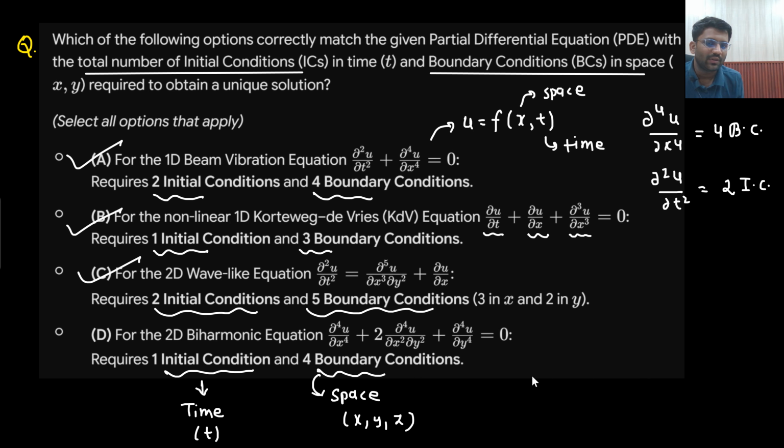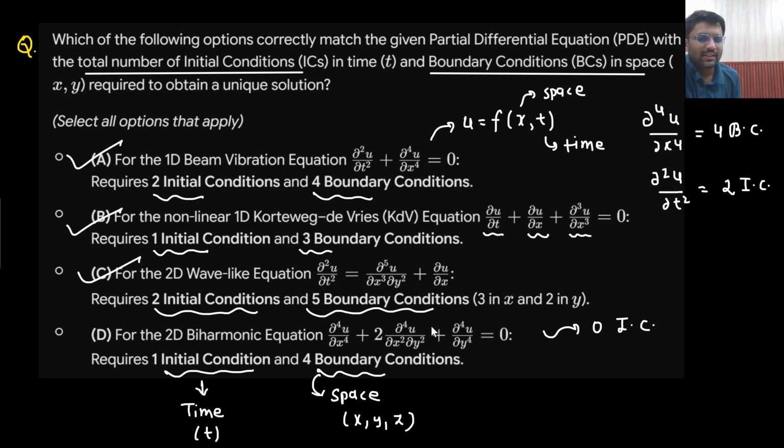What about this one, sir? Did you understand? Sir, in space, it has been differentiated 1 time as well, but I don't care. I need to see the maximum differentiation. So, sir, in space, it has been differentiated a maximum of 5 times, 3 times in the x direction and 2 times in the y direction. Sir, what about this question? There is no time here, no mention of time. That means del u by del t is 0 here. It is not even differentiated in time, so you would require 0 initial conditions.